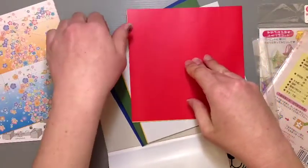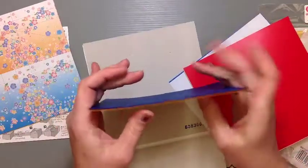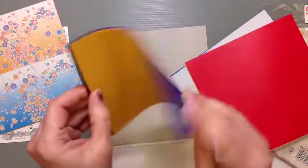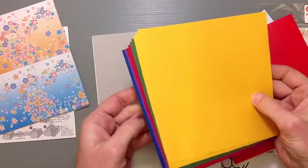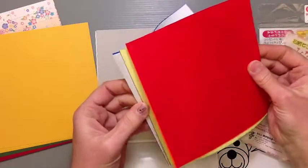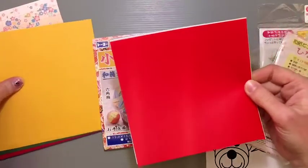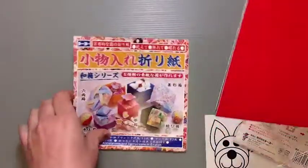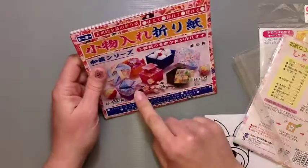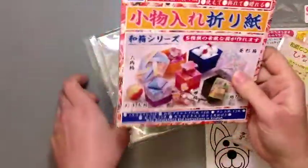And then you get the sheets of tanto paper here as well. I think there are about 13 pieces, different colors so that you can get a nice kind of base to some of your boxes — really pretty, strong base for the box. And then just your random kind of origami paper that's included too. Usually you don't use those for any of these crafts — this is just extra so that you can have it for your own projects. But that's sort of what's included in this kit. Really pretty stuff. Good quality, even though the paper could be a little better. But for what it is, it's not bad. And you get really neat fun designs by Mr. Yamaguchi, and his stuff is not so easily available outside of Japan. So getting these kinds of kits that he does are always a fun way to get some of his stuff.